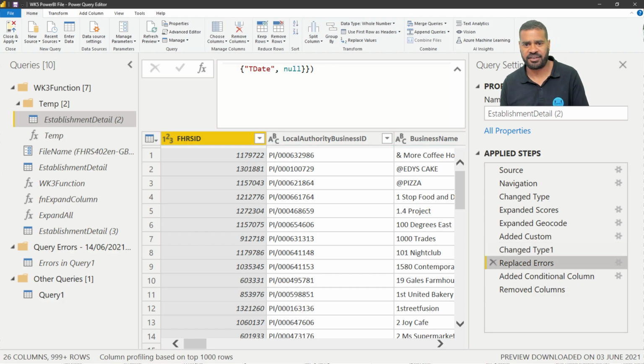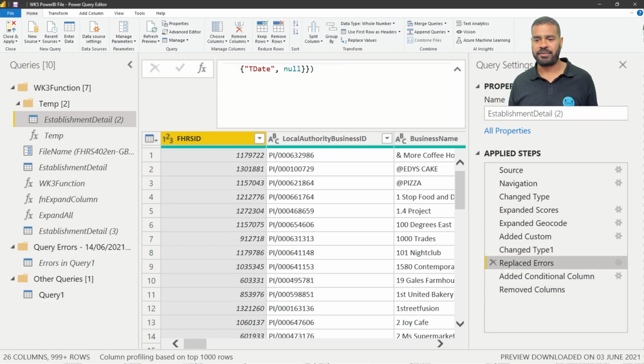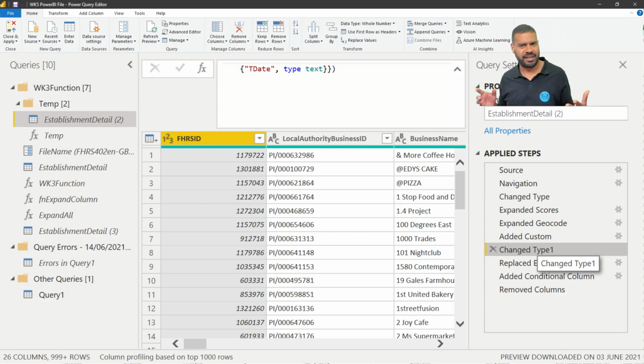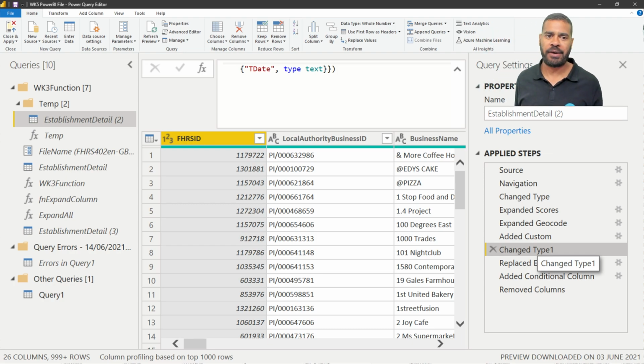and I replaced errors just in case there were errors, because sometimes you do get errors in it because not all your tables have data. Because it's a rating date, if the place is pending a new rating, or one's not there yet, they don't have a rating, they don't have a date, so that table is blank, and that causes an error.